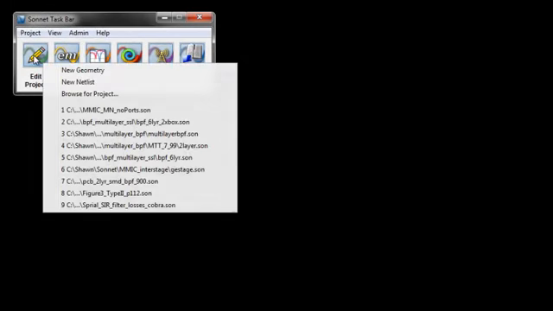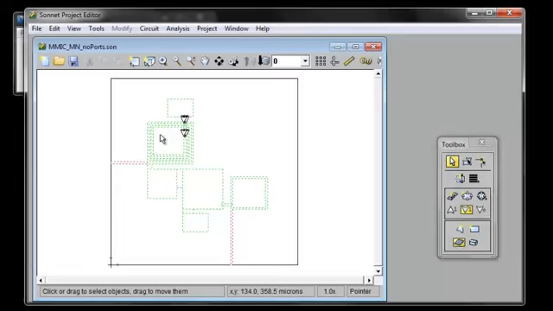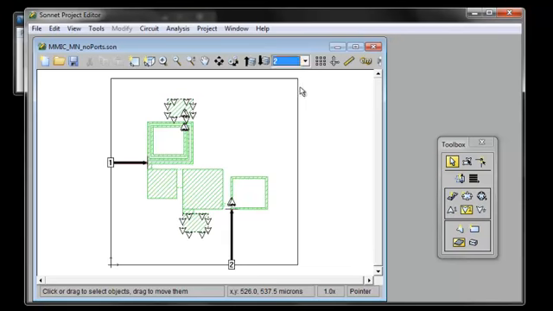I will load the project into the Sonnet project editor. And here you can see the top view of our matching circuit. I'll go down to level 1, which will be the top layer of the metallization for the capacitors, and down one more to level 2, which is where our metal for the spirals is located, as well as the bottom plates for the spiral inductors.